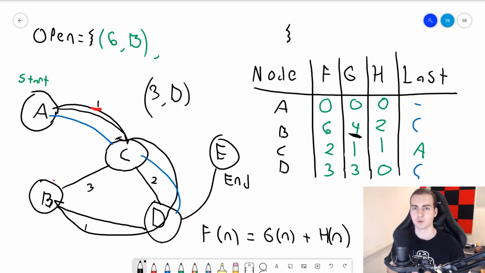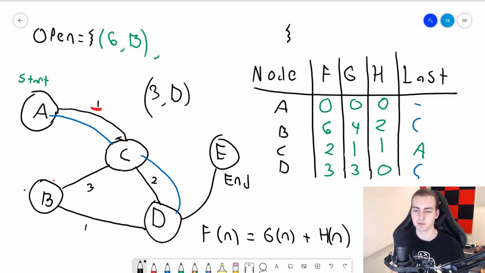We just say, okay, we don't need to update that because the distance to get from A to C to D to B is 4, and the distance that we have as the G score is 4. So since that's not smaller, we just don't do anything. We just skip over B and we say, okay, we don't need to look at that anymore. We're not adding it back in the set. We're just moving past it. And then we go and we consider D, or we consider C, and we consider E.